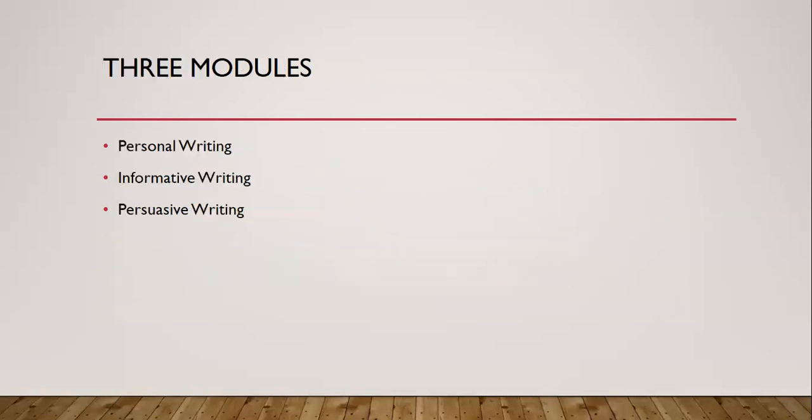Now let's look at the way the course is set up. There are 3 modules in the course, and each module corresponds to one of the 3 types of essays you will be writing for this course. It's important to know that there are many different types of essays. Some examples include comparison contrast essays, profiles, evaluations such as film or restaurant reviews, and lab reports.